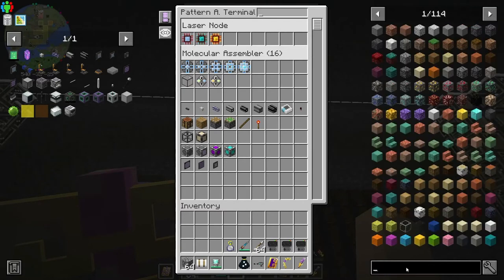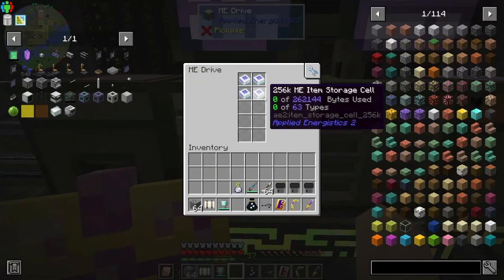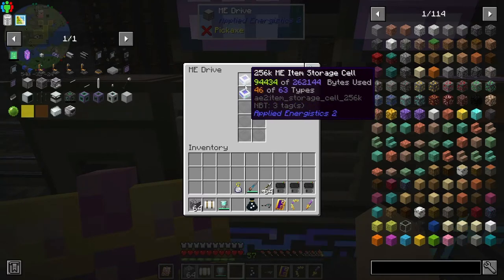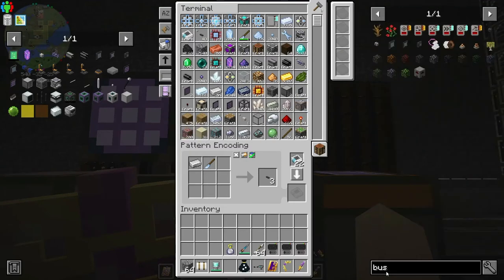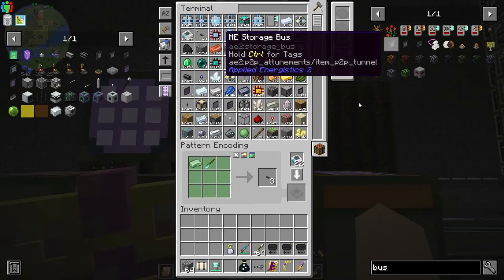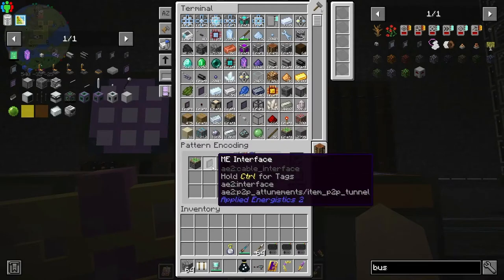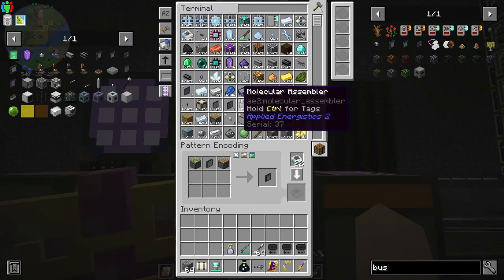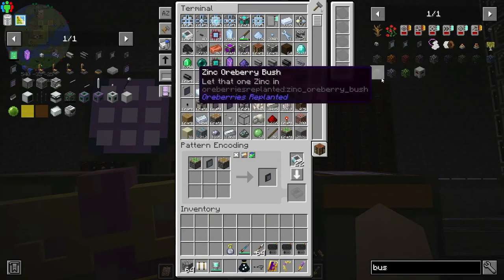So let's see, what do we got over here? Also, I did install the two more 256K storage cells, so we have them in case we need them. Hopefully we won't. So let's look at bus. Here we go. We got storage bus. Boop. I wonder, do you get the... I don't want this one. Can I go back to it? I want the square one. Oh man.